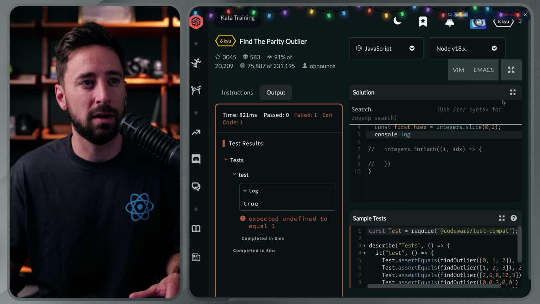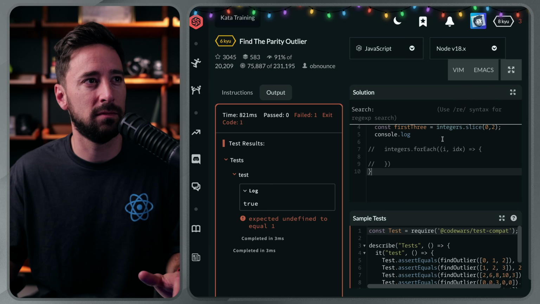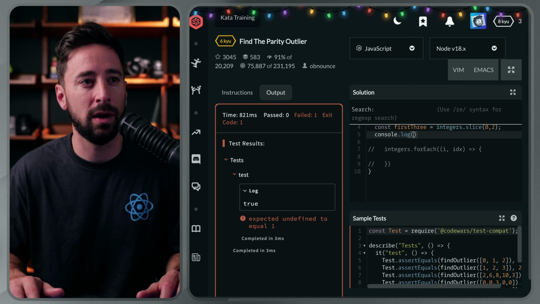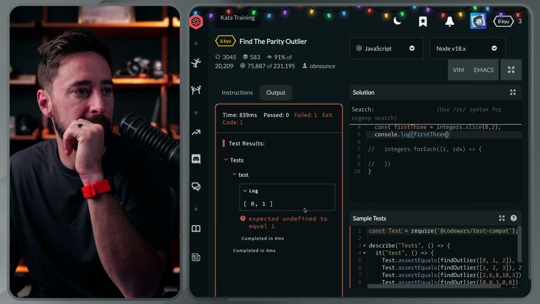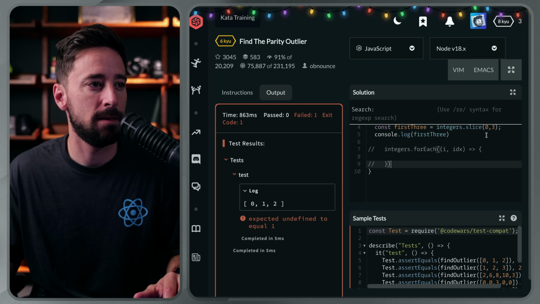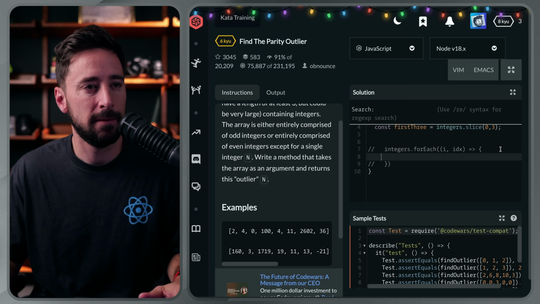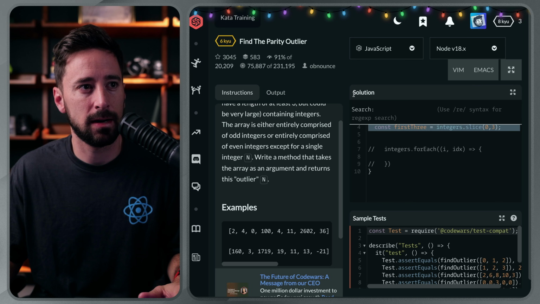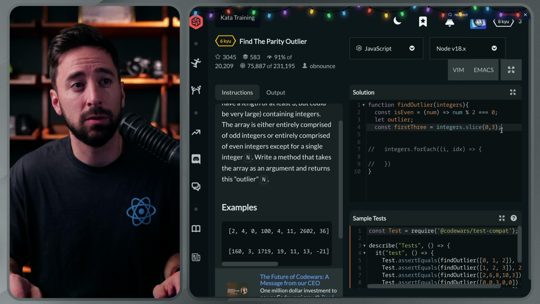I'm not super great at these kinds of things, but I feel like this is a great way to test yourself, because you have to do it live, and doing it live actually shows you. Expected undefined to equal 1. Okay, that should give me up to the second one, so I want up to the third one. Okay, cool. So we get the first 3. I just can't remember what that gave you back. Okay, so what I want to do is loop through these first 3.